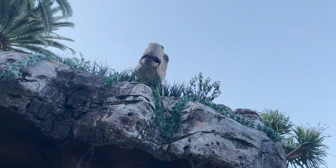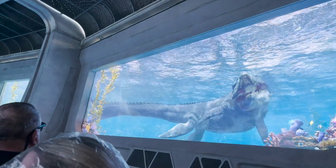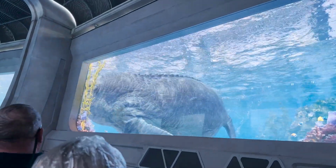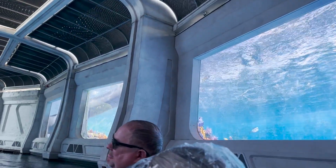Fortunately, this was a simple retheme, and they kept the original track as well as keeping a scene from the old Jurassic Park ride. The only screen scene on the ride with the Mosasaurus is very convincing, using the parallax effect and practical water effects. The best part of the overhaul is the finale scene, the T-Rex Kingdom jungle, filled with dinosaur animatronics lunging towards you, including Blue the Raptor. And they kept the 2 T-Rex animatronics before the drop.